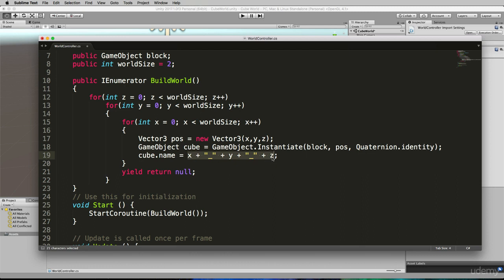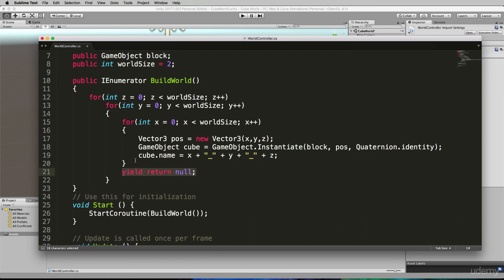I guess you can see it in the transform as well, but it also helps to identify and find it later on. Now, after the X, I've got the yield. If you want to yield after each single cube, you would move this yield up into here, inside the X loop.